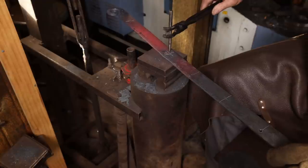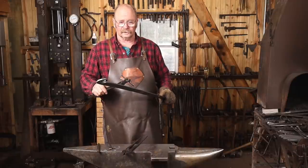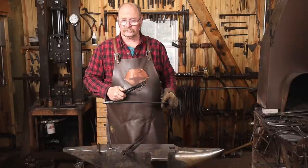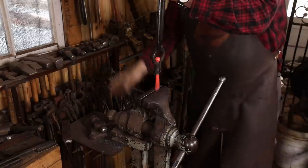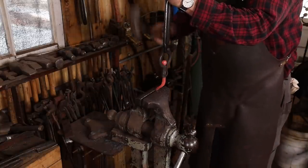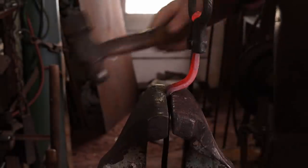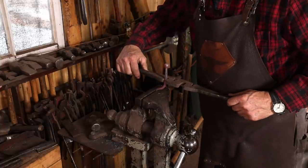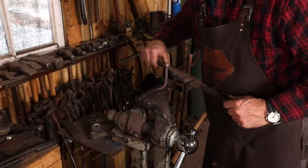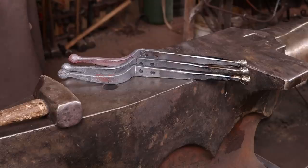I'm going to let this end cool a little bit, then I'll quench it, flip it around, stamp the other end, and we should be about ready to assemble it at that point. Do a little straightening if it needs it. Do that to all three hooks and make them match pretty closely.